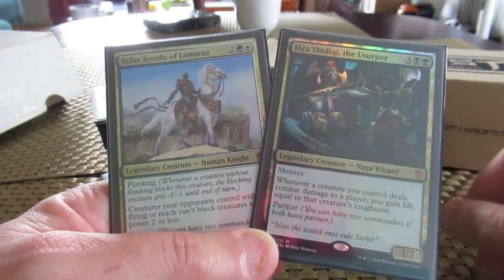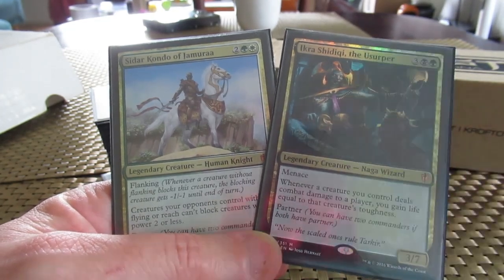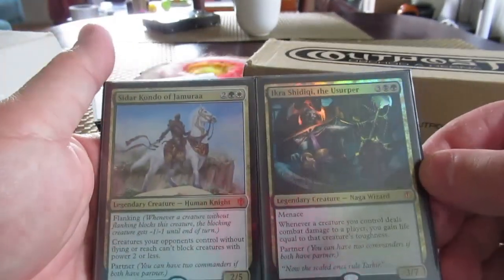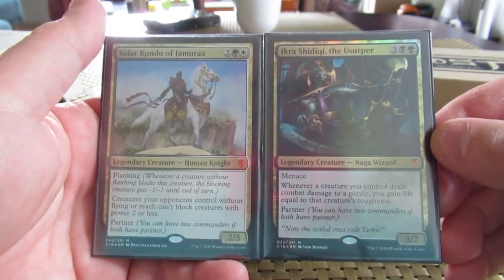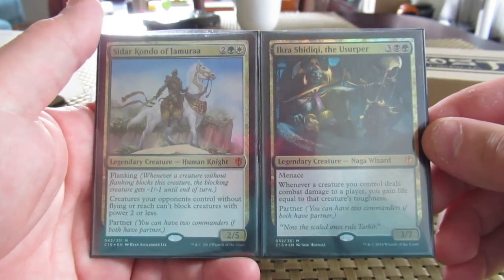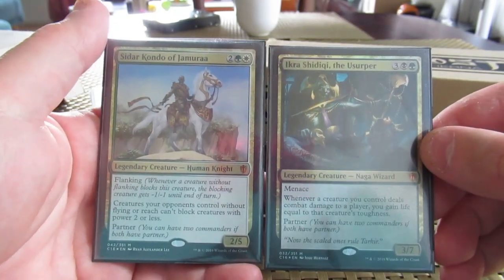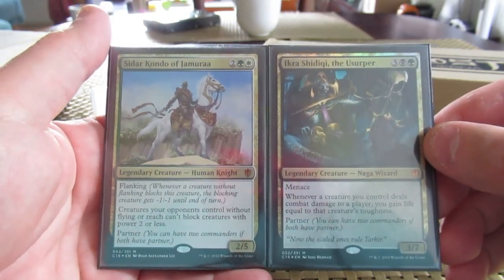So this is my Ikra Shidiqi Sidar Kondo Super Life Gain deck, and it's definitely for prog. I'll say that right off. I can't really see myself playing this effectively in Ostruzna. I could say I couldn't see myself playing it in Ostruzna, and that's not true. I could try it and lose and get upset and go on tilt and immediately turn to a zombie. But I'm not going to do that. So what do these two do?